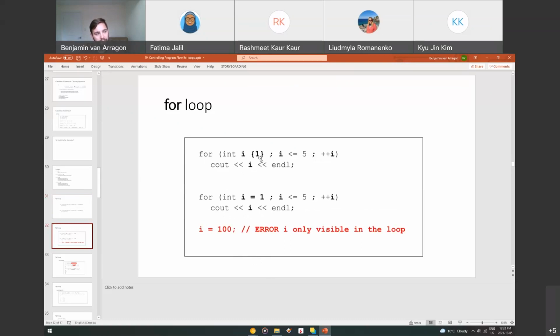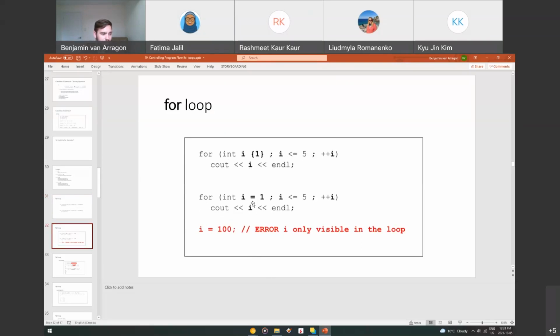And here's a little bit more of a detailed look at what that might look like. We use our C++ list initialization. We do int i{1}; i less than or equal to 5; ++i or i++. You can do either, it's the same thing here, it doesn't matter. And then what we're doing here is we're cout-ing the number i. So this should print 1, 2, 3, 4, 5 out to the console.